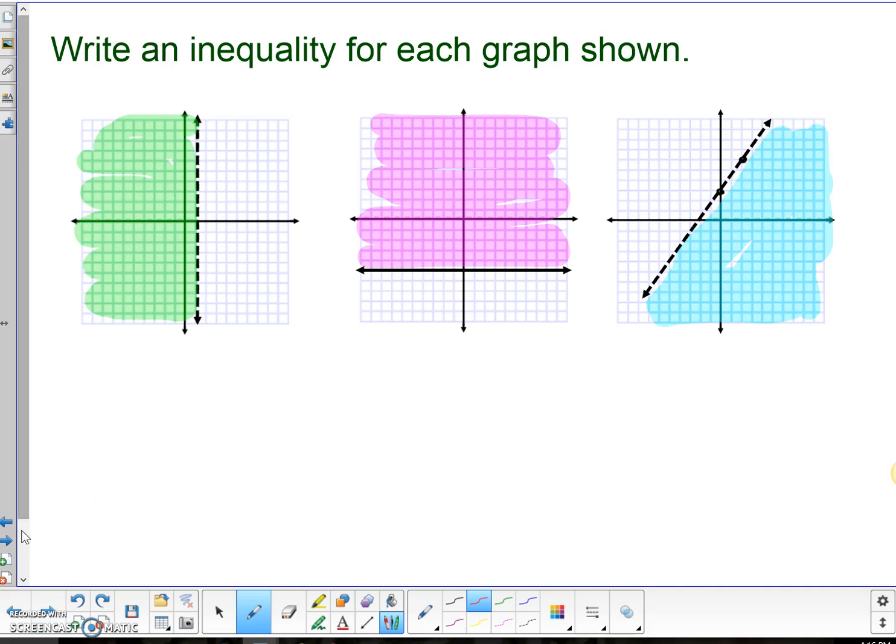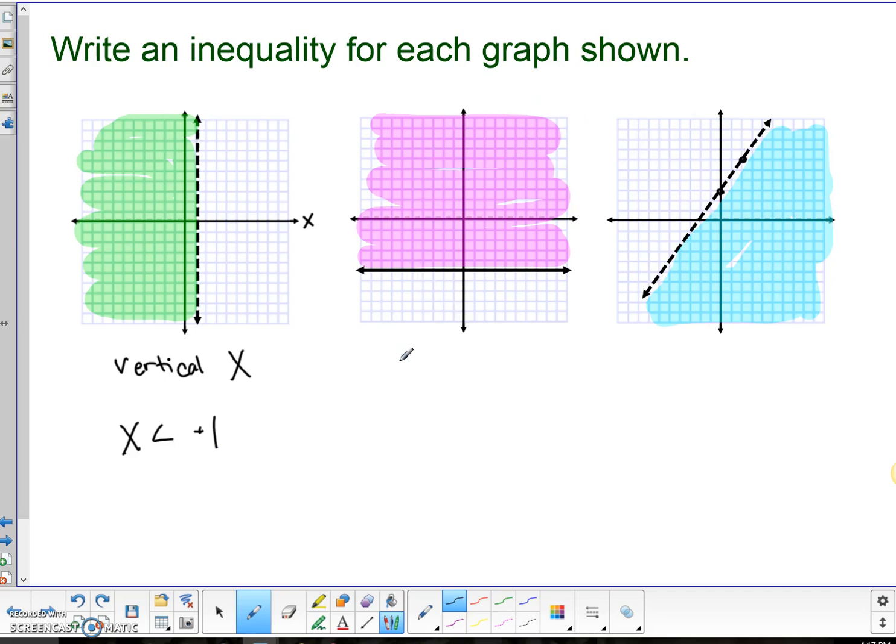Another thing we're going to be doing in this lesson is coming up with the inequality that matches a particular graph. So if you look at this first one, we can see it has a vertical line, and we know that vertical lines cross the x-axis. Therefore, we know it's going to be x compared to some number. And you can see here that it's crossing at positive 1, and it's shading to the left. So compared to 1, we're shading 0, negative 1, negative 2, so we're shading less than 1. And the line is dotted, so we know not to put an equal sign here. So this inequality is shown as x is less than 1.